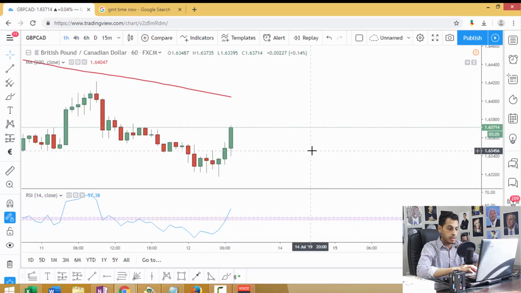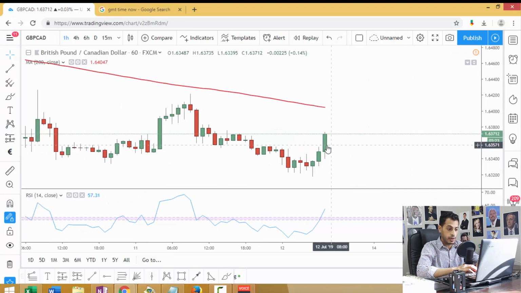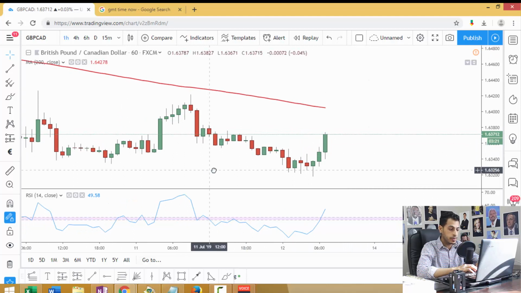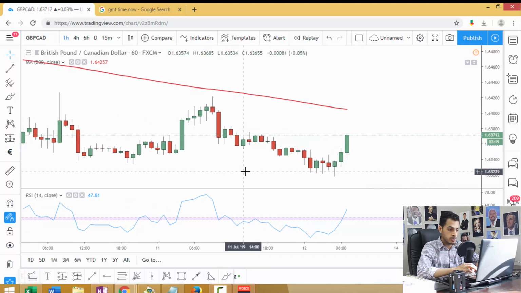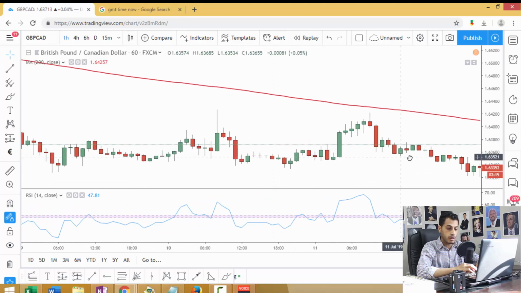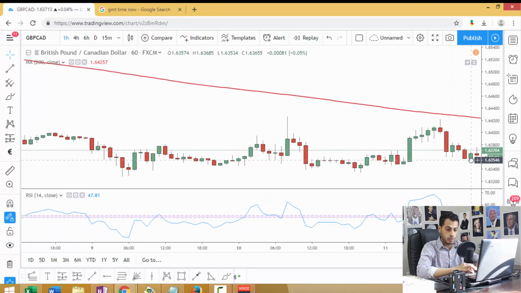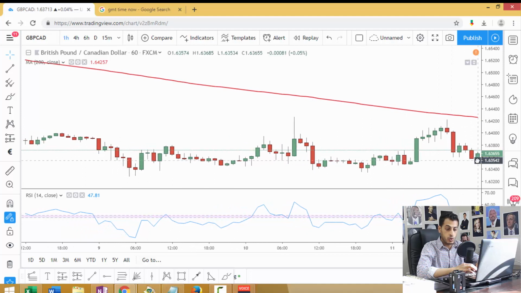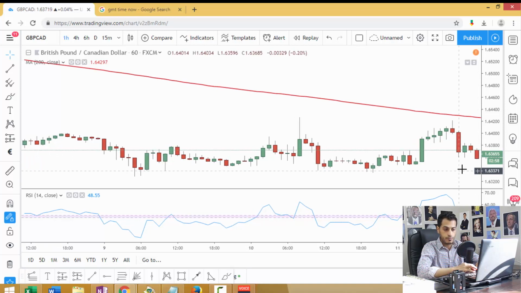Let's go right here. So we are in the hourly time frame. Let's go to 2 p.m., which is going to be right here in this candle. So we are going to come to the market when it is 2 p.m. When it is 2 p.m., this candle has not developed yet because we came at the start of the candle. So really what we are going to see is this only.